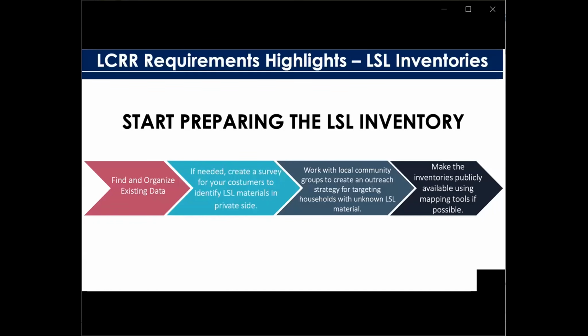What happens if the public water system believes they don't have lead service lines or galvanized service lines requiring replacement? Public water systems can demonstrate that they have no lead service lines, but they have to submit an initial inventory by the compliance date. However, they will not be required to provide inventory updates to MassDEP or to the public. If in the future the system finds a lead service line within its distribution system, it must prepare an updated lead service line inventory on a schedule that will be established by MassDEP Drinking Water Program.